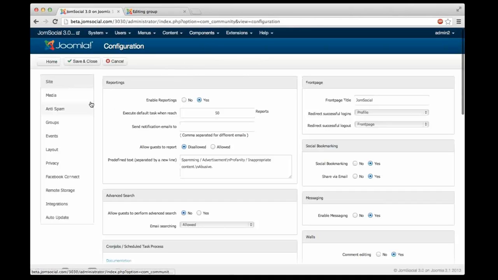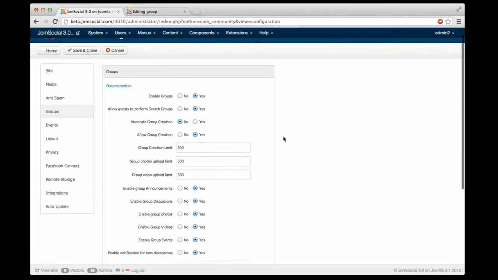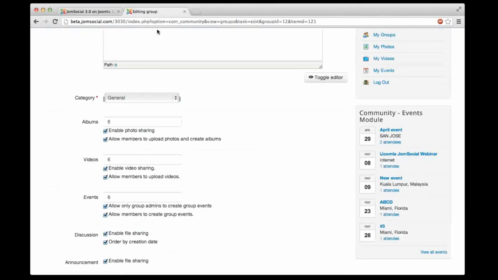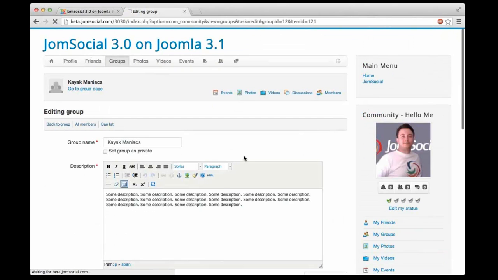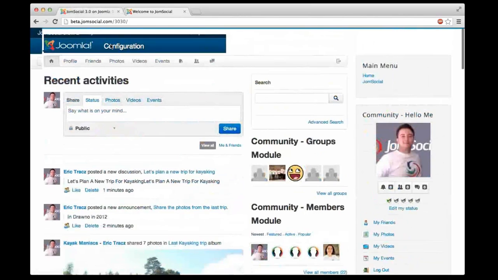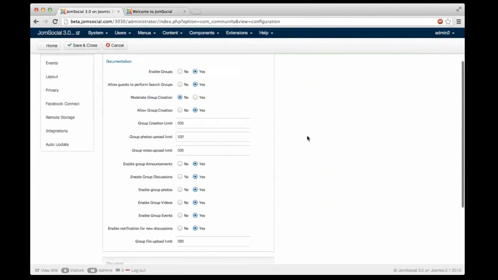So if you go to Components, JomSocial, and its configuration, in the Groups tab, you can see the very basics like enable groups, yes or no. If I click no and save and go back to the front page, you can see that groups has completely gone from the toolbar, right? So you can't even see it. So you can either disable the whole thing, or you could disable only parts of JomSocial groups.